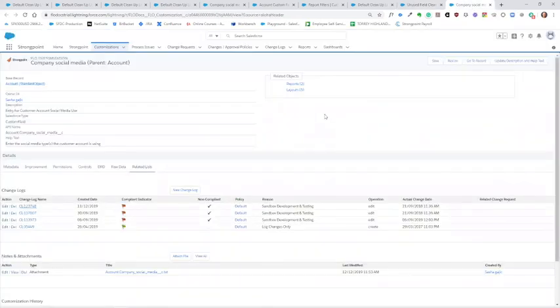Once the deletion occurs, and we go back and rescan, if we went back to our company social media field, we'd get a new change log entry for whatever the date that the field was deleted. The compliant indicator would be a green flag, and it would reference over here in the related change request, the change request that we just looked at, because when the change log sees the approved change request, it says, aha, I'm expecting that, so therefore it's compliant.